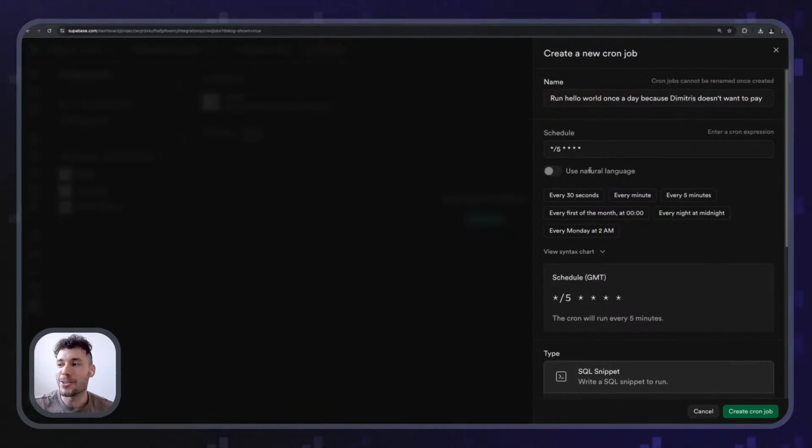So what you do is you create a schedule for it. Schedules mean how often this will be running. Do you want it to run every 5 minutes, every minute, every 30 seconds, every 2 hours, every day? If you run it every day, what time do you want to run it? Do you want to run it once a day at 2 p.m.? Do you want to run it every Monday at 3:55 p.m.? You can establish exactly the recurringness of this.